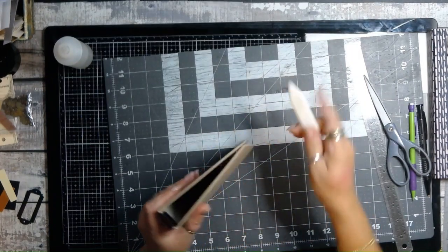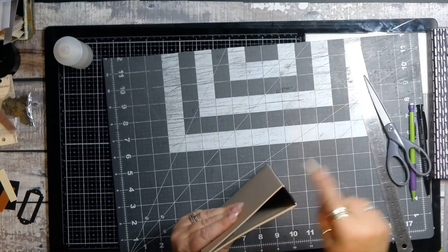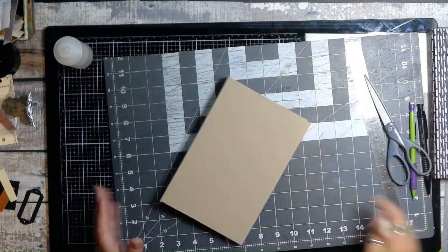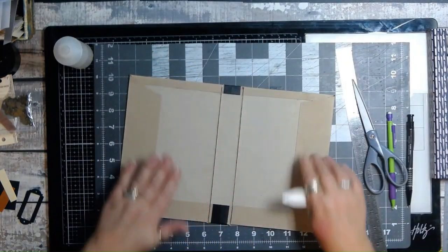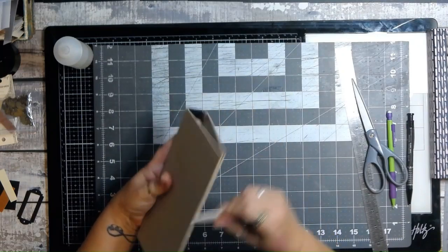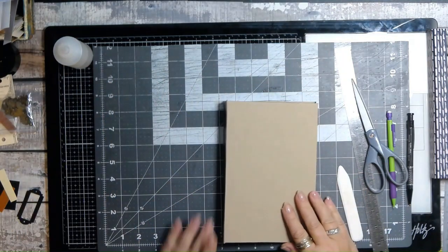you want to just go along the edges to square those off. And the same on the top. And then you've got your there and there. And there you've got your outer notebook all ready. Okay. Fairly easily. It's not too difficult, and again, it's a nice size.